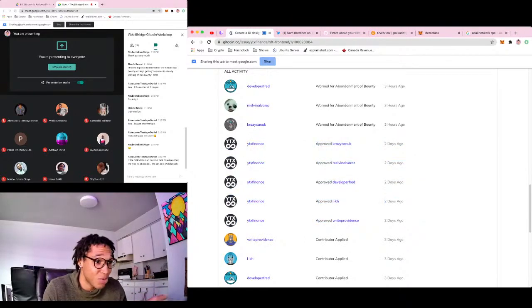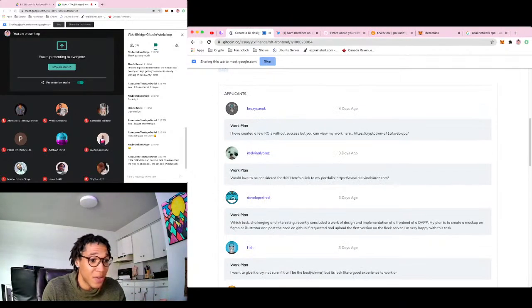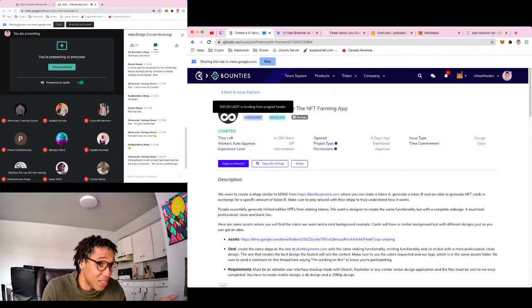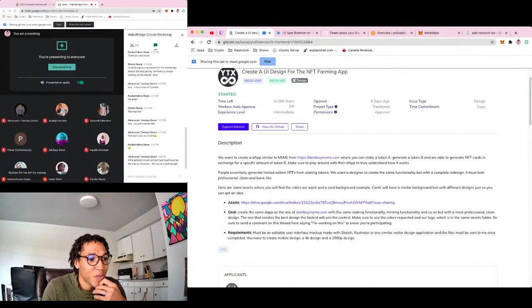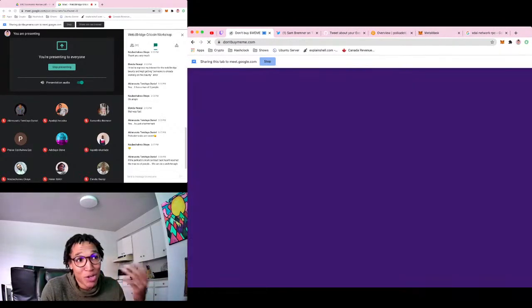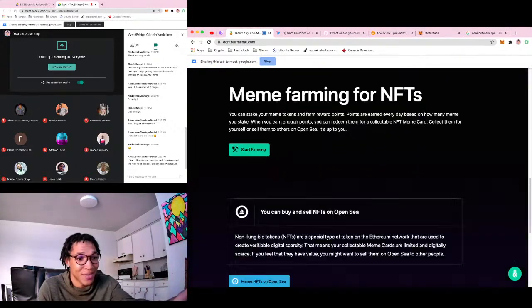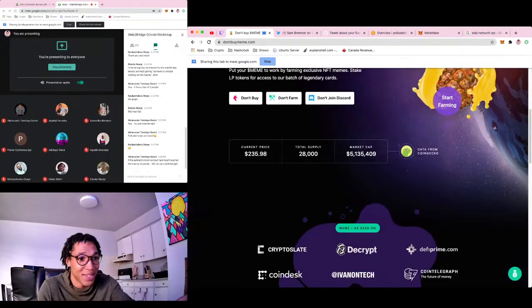So if you wanted to create some DeFi front end, this could be a good bounty to work on. They're giving 500 USDT, so 500 Tether. All they really want you to do is create a dApp front end similar to Don't Buy Meme. I'll show it. It's probably very simple. So yes, this is a front end that they want, something like this.